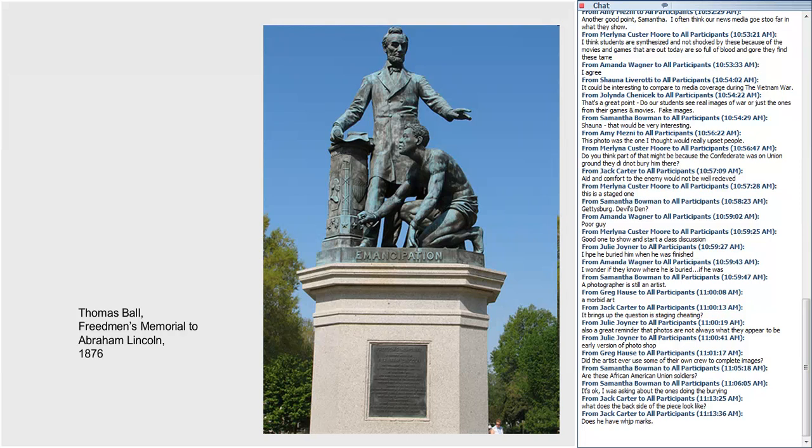And finally, that image is interesting, I think, to pair with a very different image that responds to the same events, the outcome of the war and the emancipation of African Americans. This is by an African American woman herself named Elizabeth Keckley, and it's this wonderful quilt that she made. She was the dressmaker for Mary Todd Lincoln. She'd been born a slave. She purchased her own freedom, became a very prominent fashionable seamstress in Washington, D.C., became Mary Todd Lincoln's seamstress, in fact, lived at the White House.